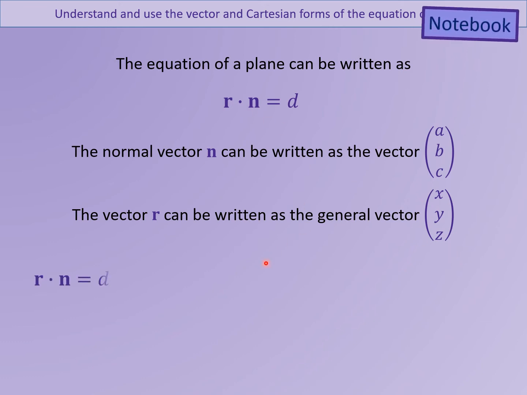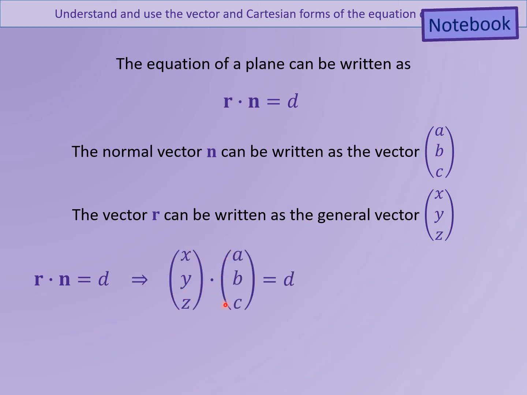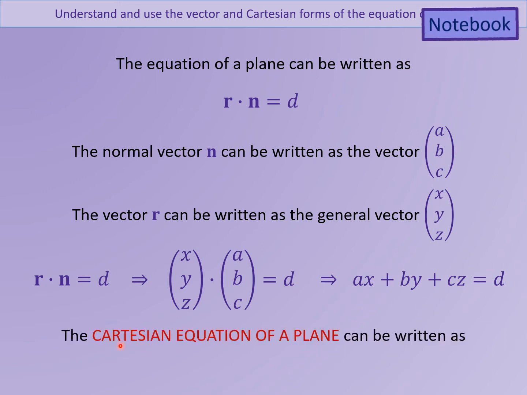Right, so if I find the scalar product of both of those, I get x, y, z for my general point, dotted with a, b, c equals d, which is some scalar quantity. And now if I expand that, if I do the scalar product, what I end up with is ax plus by plus cz equals d. Now you've seen this equation of a plane before when you were investigating the geometry between three planes. But what's quite nice is seeing how it links to the r dot n equals d equation of the plane. Those two are directly linked to each other.